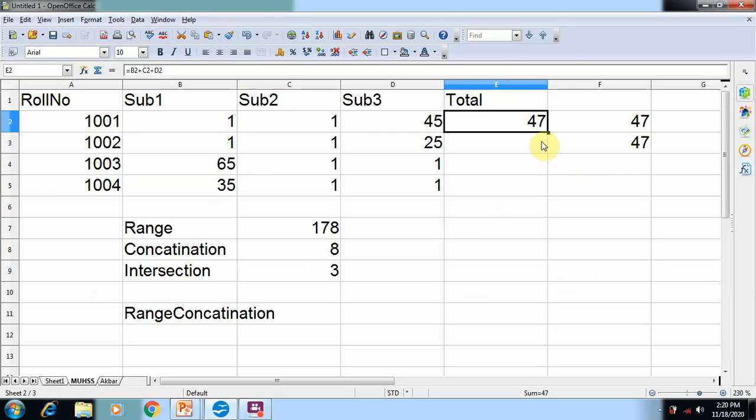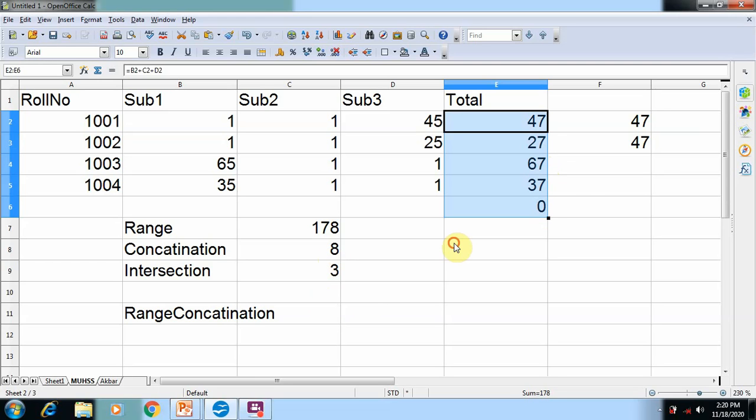Here you can see in the cell pointer a rectangular dot. When you place the mouse pointer on that particular dot, the mouse pointer is converted into a plus sign. When you click and drag that mouse pointer, it will copy all the formulas to the selected range. So this is how we can copy the content.